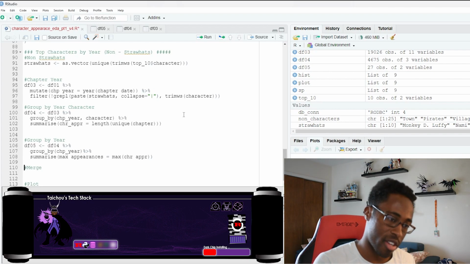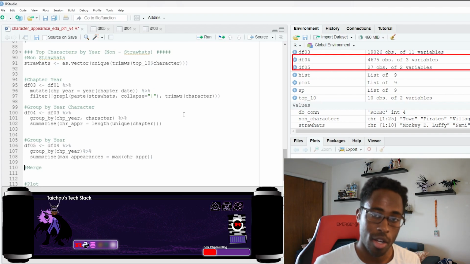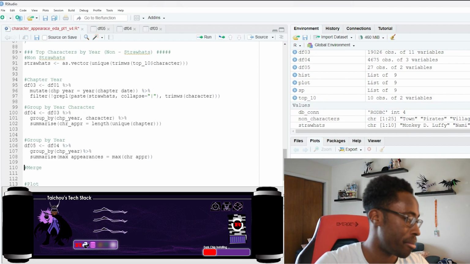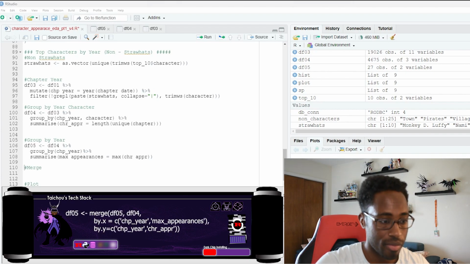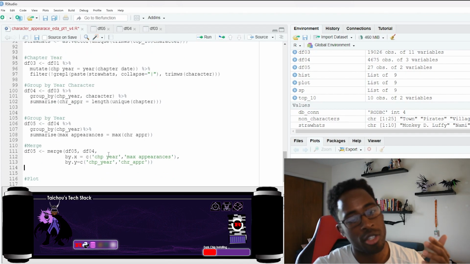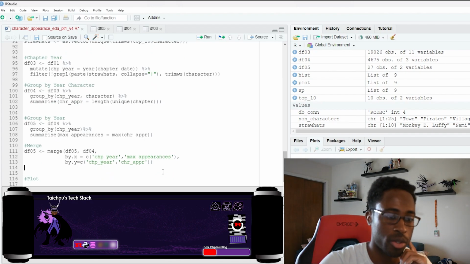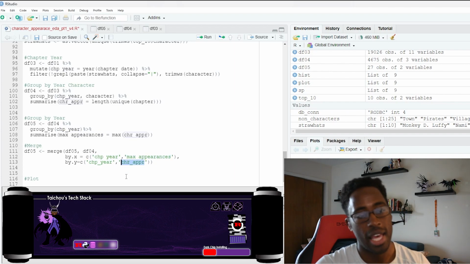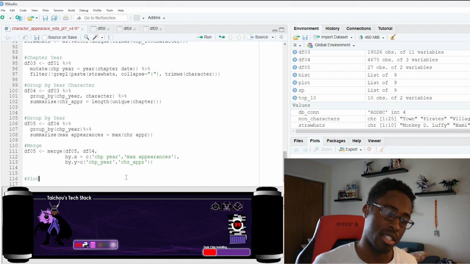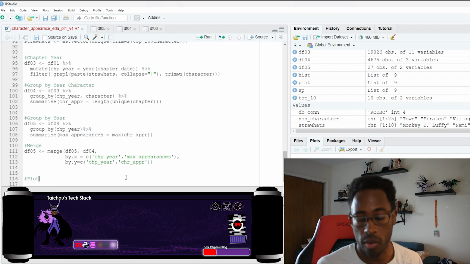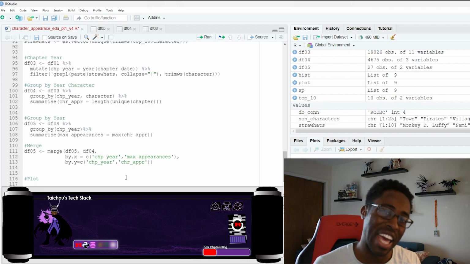with our prior table that we just created, DF04, so that we have the character. And X, you know what to do, give us that merge script. And voila. There we go. So now we have DF05, which will merge those two data frames. The join conditions will be the chapter year and the max appearances on the chapter year and the character appearances. We denote two join conditions because we need to make sure that we're not just joining on the year, because that would bring in duplicates. So we want to join on the year and the number itself.